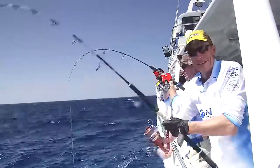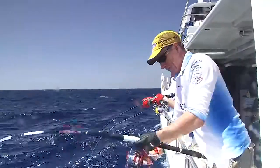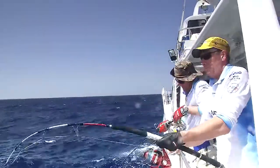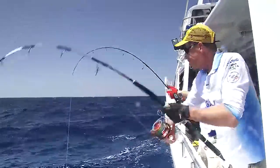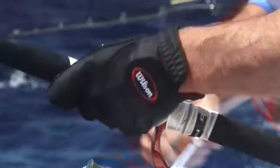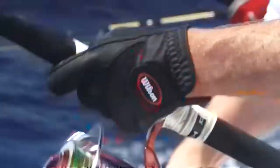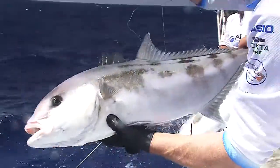Now, while they say they definitely don't go as hard as a king, I've got P6 on this, which is about 60 pound. Guys are putting a few live baits in there to try to nail a few bigger ones. I personally don't like their luck getting a bait down. What a good fish. There's a pot of them down there like you wouldn't believe.